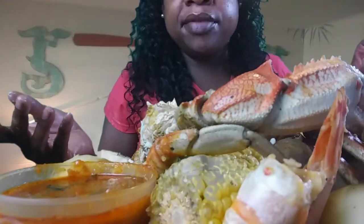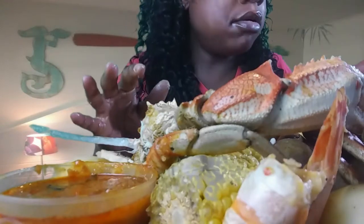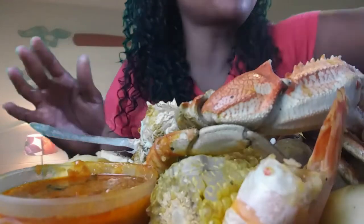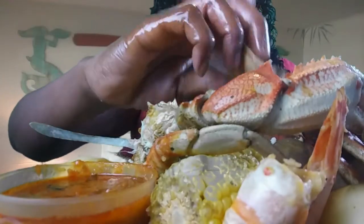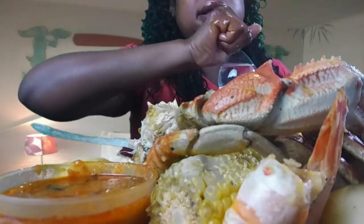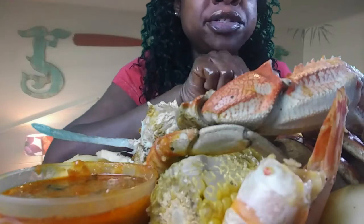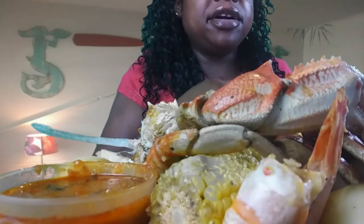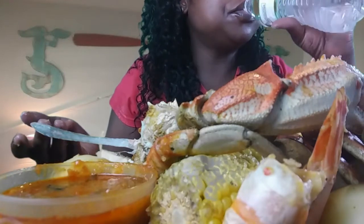I'm so glad we had those. Oh my goodness, so strong. I mean, grab some water. I'm so glad we put the stone crab claws on. They are so fresh and delicious. You have to get those fresh. I wouldn't recommend buying them frozen. If you get them fresh at your local market, it's the best thing going.